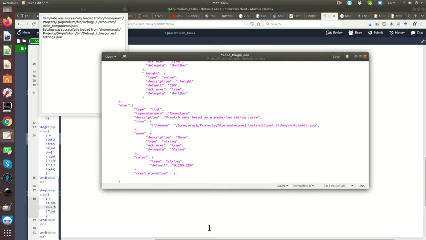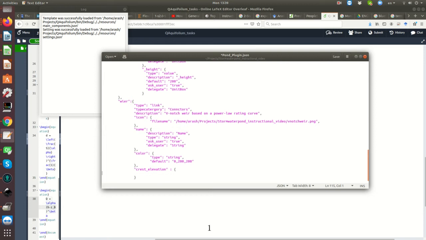And now what we're going to do is, first of all, the crest elevation is a value that we enter, so its type is going to be a value, and let's do a description, right?